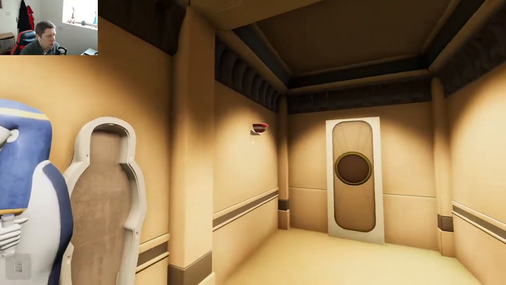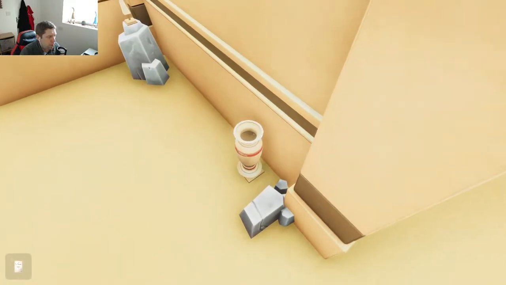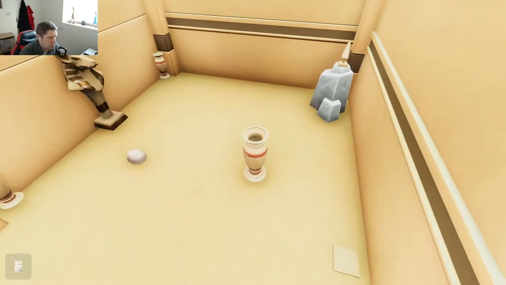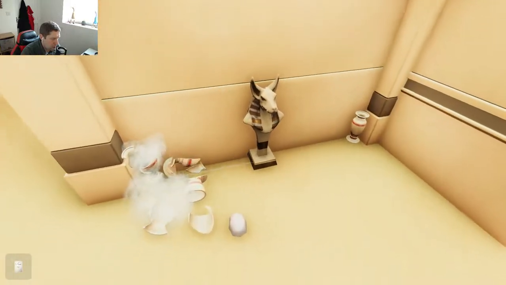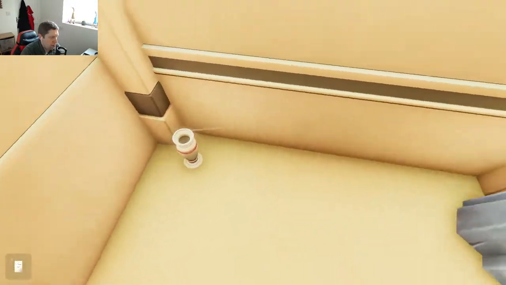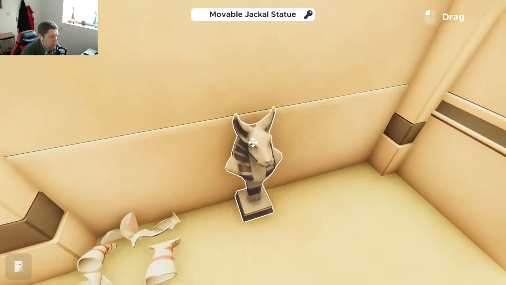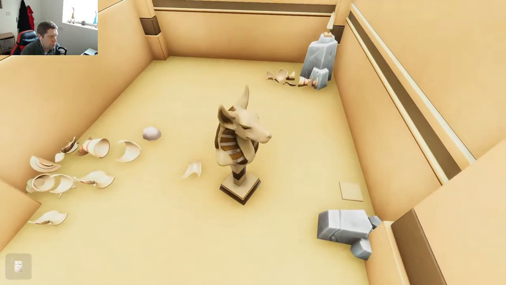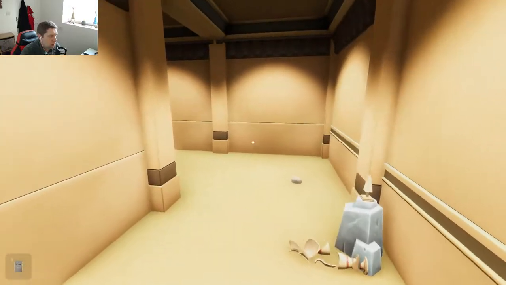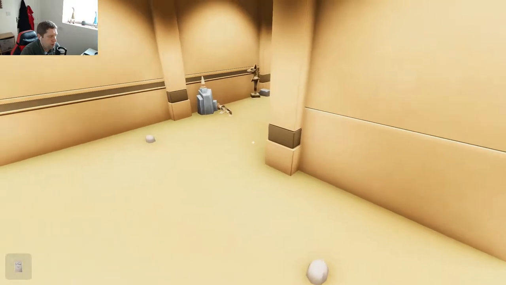A couple of sarcophaguses. We've got a red thing there. And there is nothing in these. I have to really throw these around to smash them open. We've got a movable jackal statue. Excellent. Saw that pressure plate on the floor at the last minute. Here are the jewels. Here is the treasure.